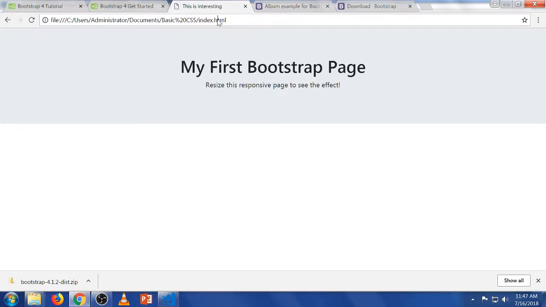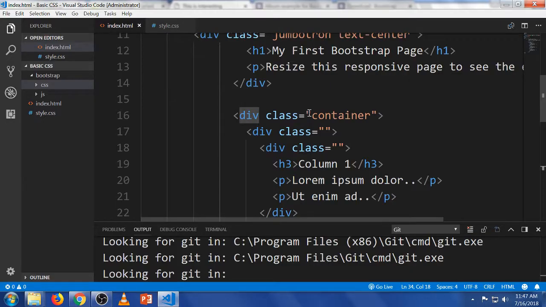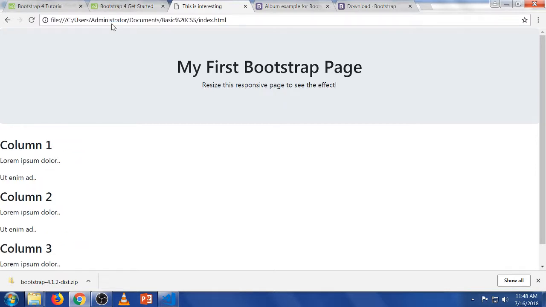If I refresh this page, notice how it looks a bit organized because I have the container. But let me remove the container class, and if I refresh, it comes to the side. Does that make any sense?